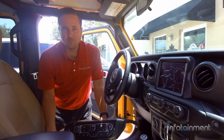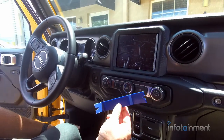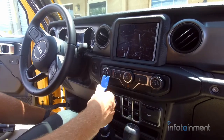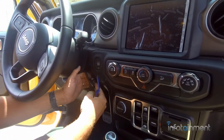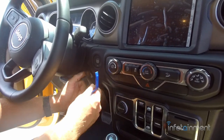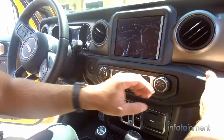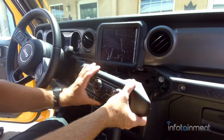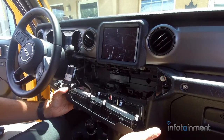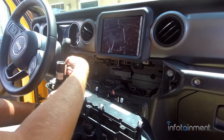So let's get started. The only tool you'll need to do this entire process is just a pry tool. So basically what we're going to want to do is just pull down on the knee bolster just a little bit in the corner here. We're going to stick our pry tool behind the climate control, and we just pop it out of place. It's just held in with retaining clips, and we're going to disconnect the two connectors.